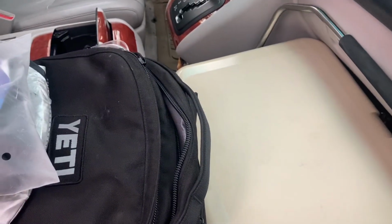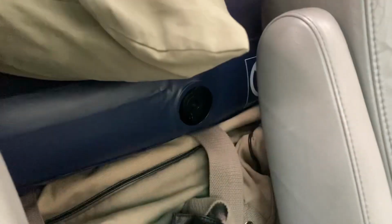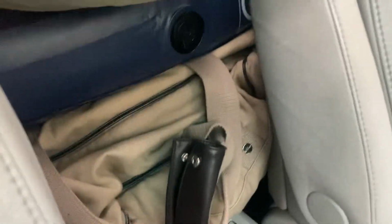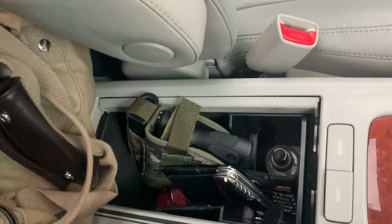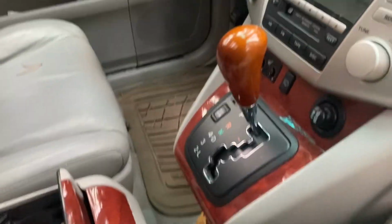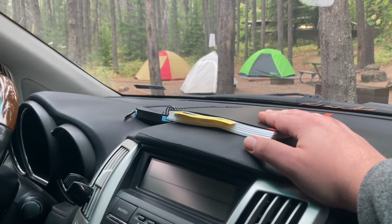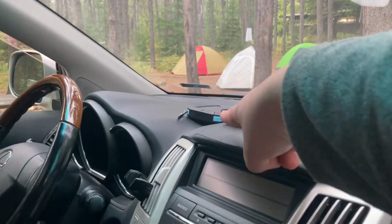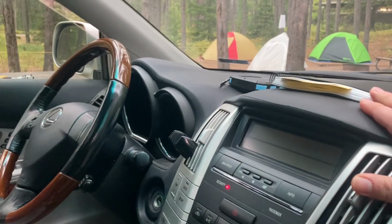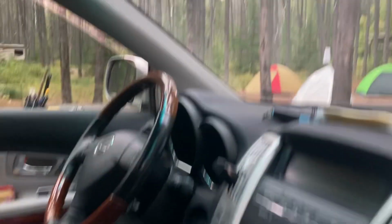And then got a cooler, so that's going to be all my perishables. And then let's see what else we got inside here. Oh, got my clothes bag over here. And then of course, always got the handy dandy pistol, Swiss Army knife, got a bunch of multi-tools. Just got some random snacks up here. This is for notes as I'm traveling, things like that I need to remember. That's a little solar jump pack, and that's what I use to power the lights and the fan, which is really nice at night. And that's it.